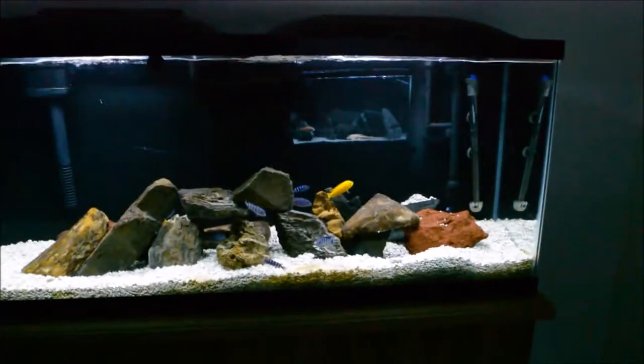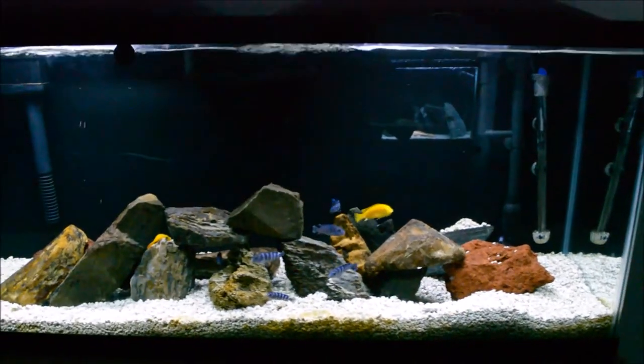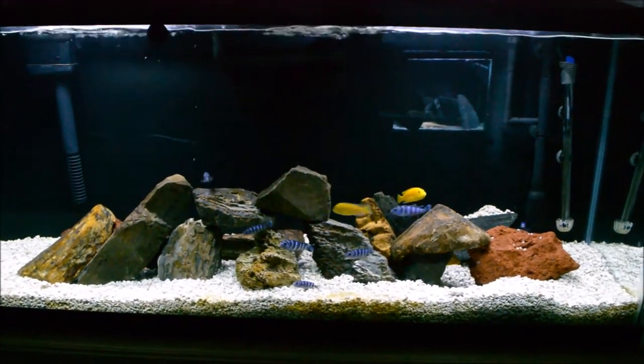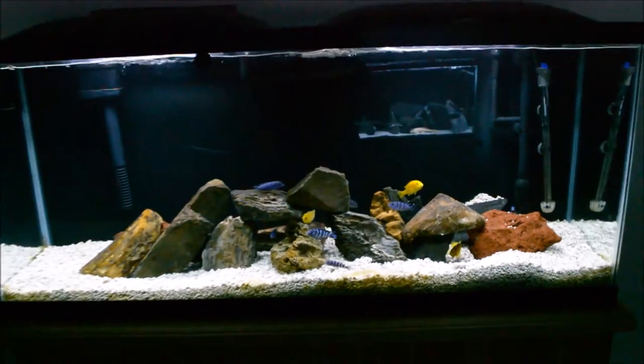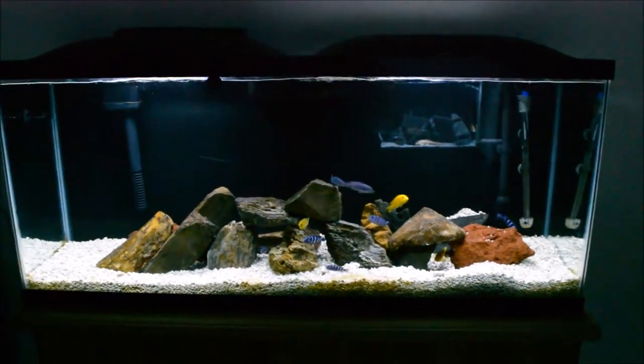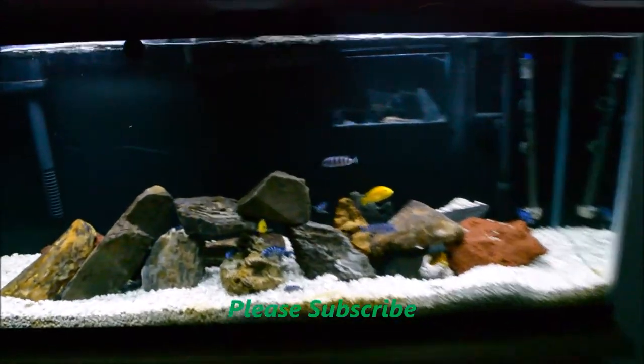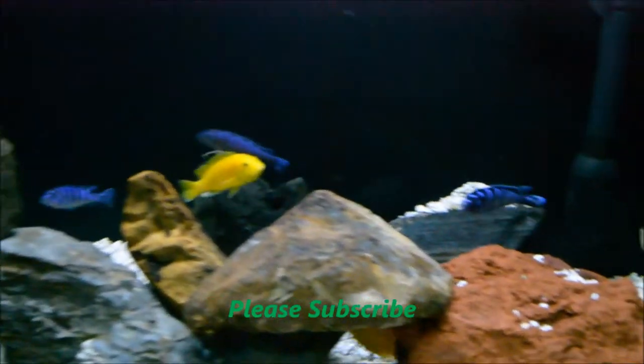Here's a quick little shot of my Mbuna colonies. I got Demasoni and Yellow Labs in here. Picked this up off Craigslist. Got a good deal on it. Actually, I got two holding, the Demasoni and one Yellow Lab, in here right now. That's the whole point, to enjoy them and let them breed and get some good color.